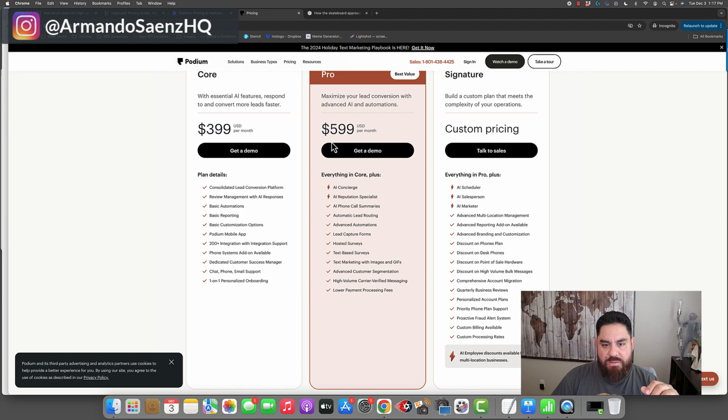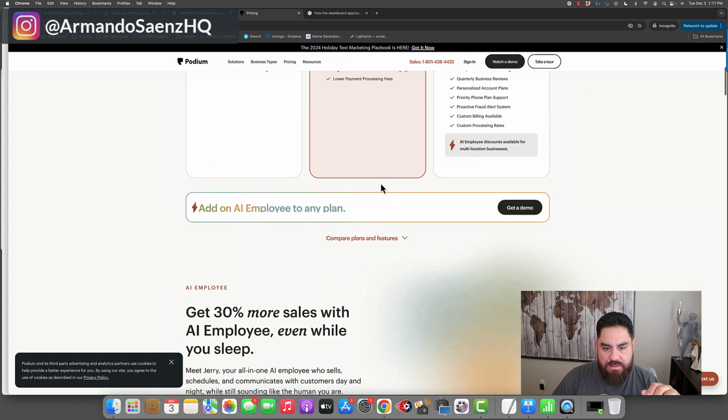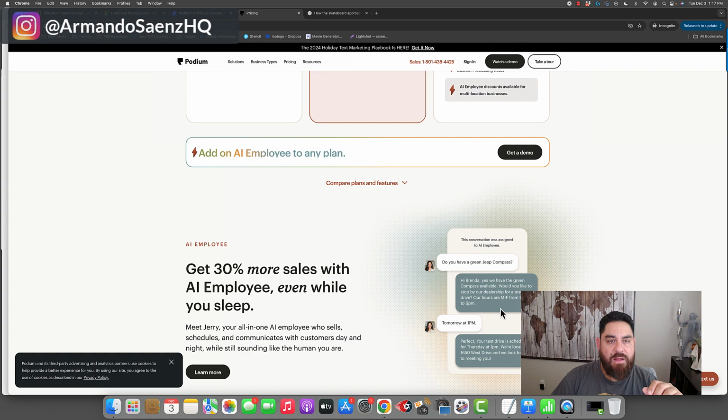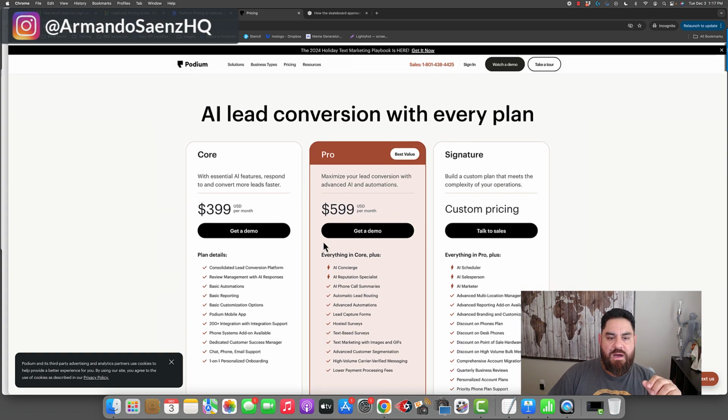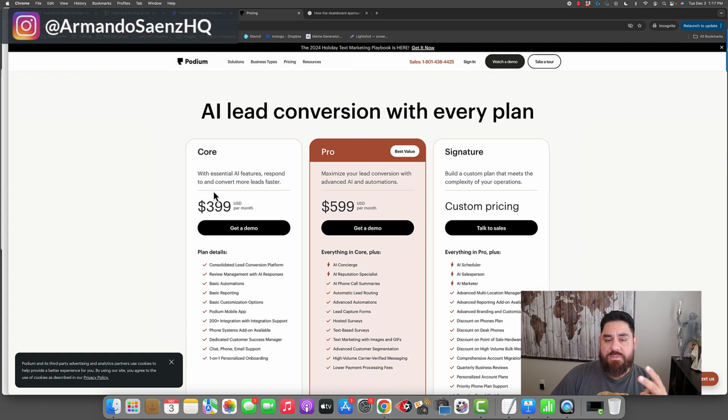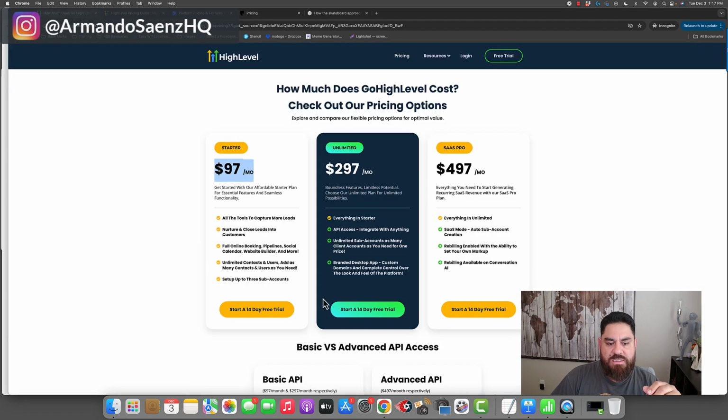If you wanted to go with the Pro, that unlocks more stuff in here, like AI Concierge, which is included with Highlevel. You're paying $600 per month, and I believe they want to sign you up with a 12-month commitment, something like that. So already you have two items in there that you're saving a ton of money by going with either one of these pricing models.